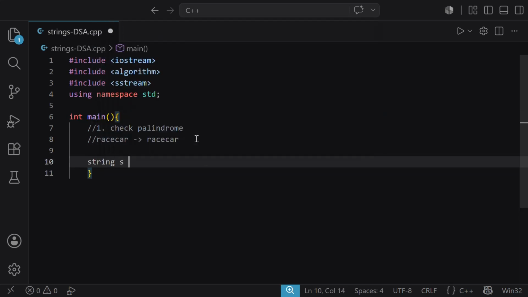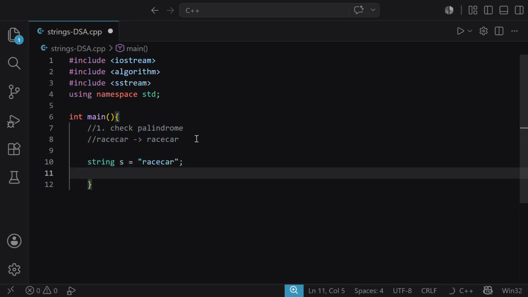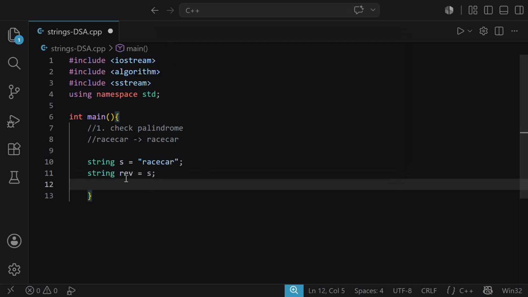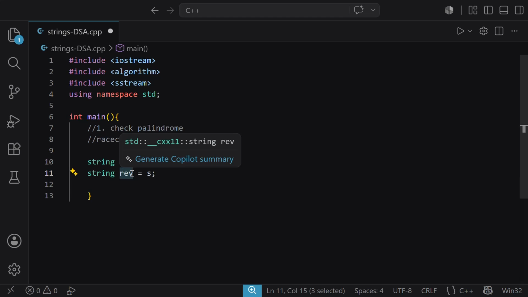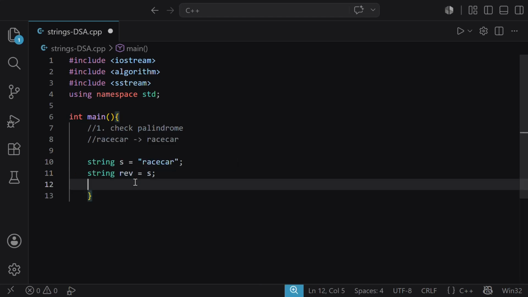Let us say string S is equal to racecar. And now, as I said, we just have to reverse it and check if it's equal to the original word. So if we want to check it with the original word, first we need to store this. So we took rev as a variable and stored the value of the string in this.